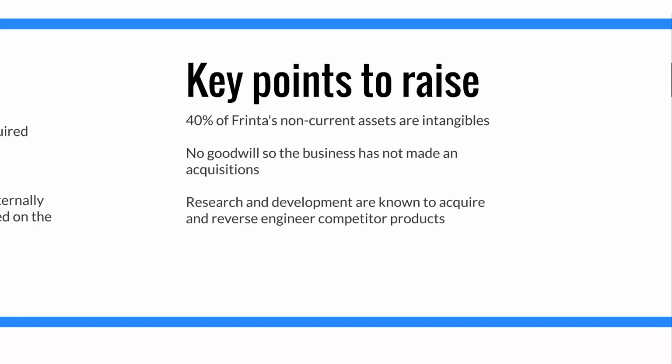And then research and development. Well, we know that Frinta have reverse engineered competitor products, so it may be that management want some explanation for a particular project they're working on. What part of the project can be capitalized based on certain research and development expenses that have been incurred during the project's current lifetime, you might say.